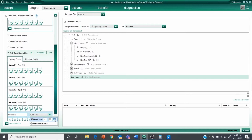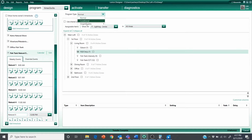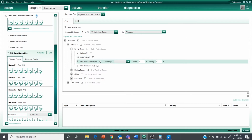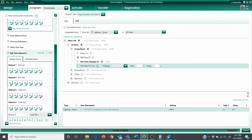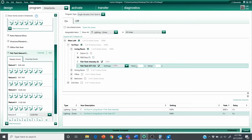This one is at noon, so we're good there. I know I'm going to forget to change program type on one of these. All right, 100%, 100%, 3600.